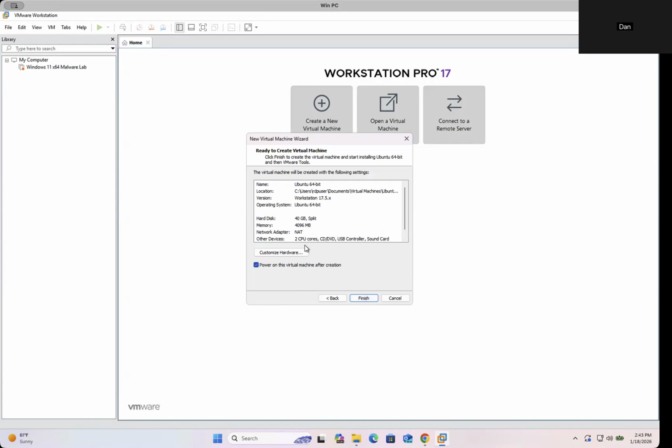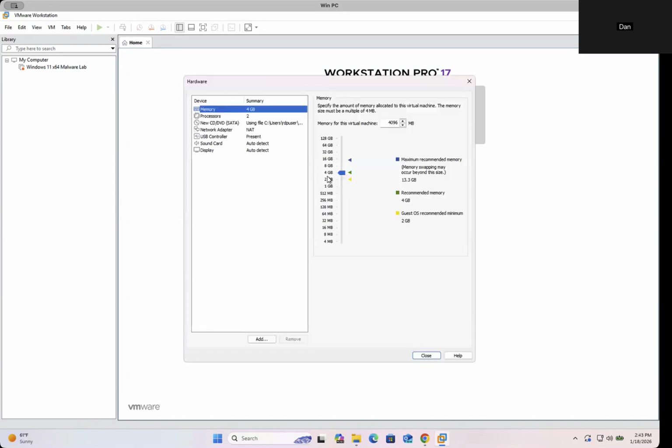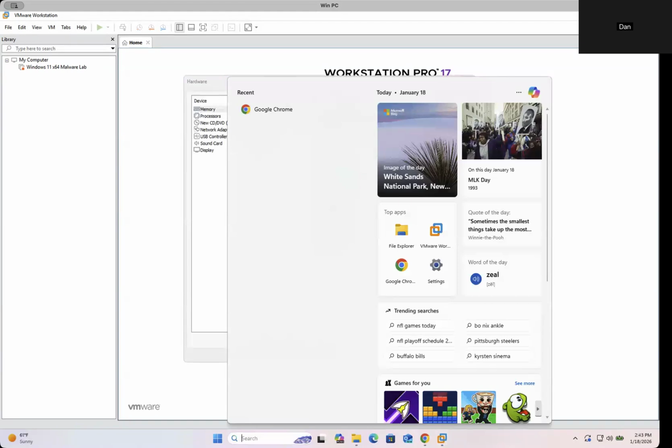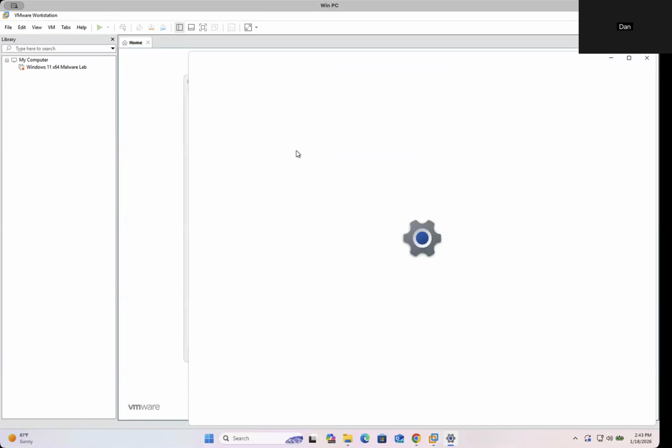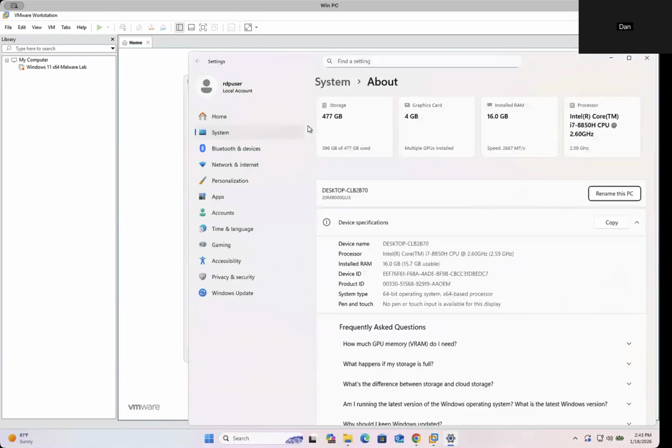Next, I'm going to click on Customize Hardware. I've got 4 gigs of memory. That should be fine. If you're on a machine that's got a little more memory, let's go view RAM. Tells you how often I use this bad boy.